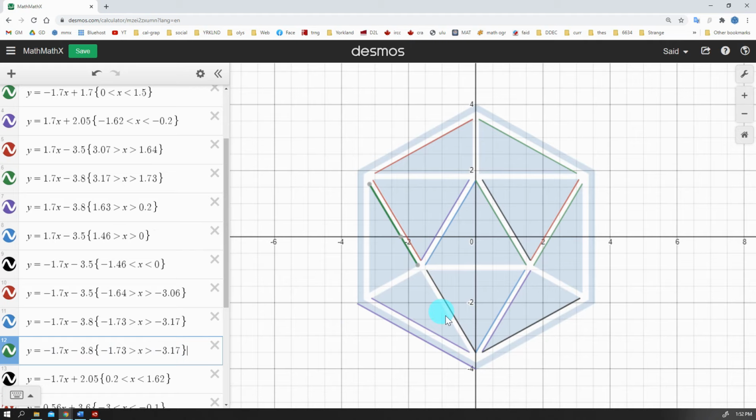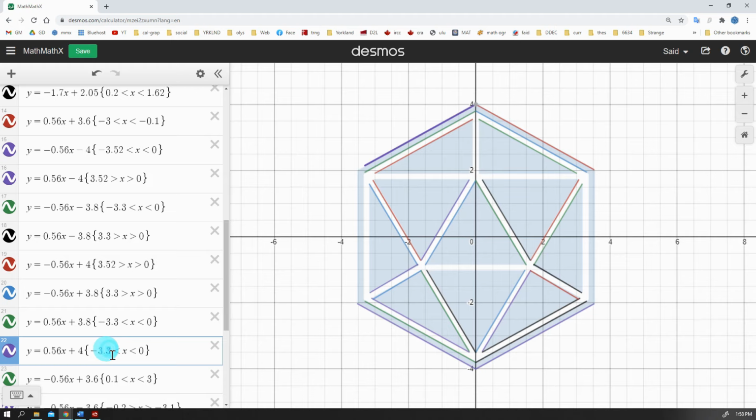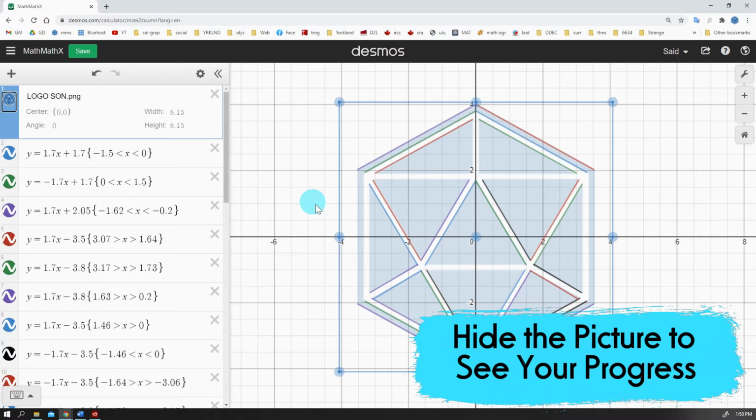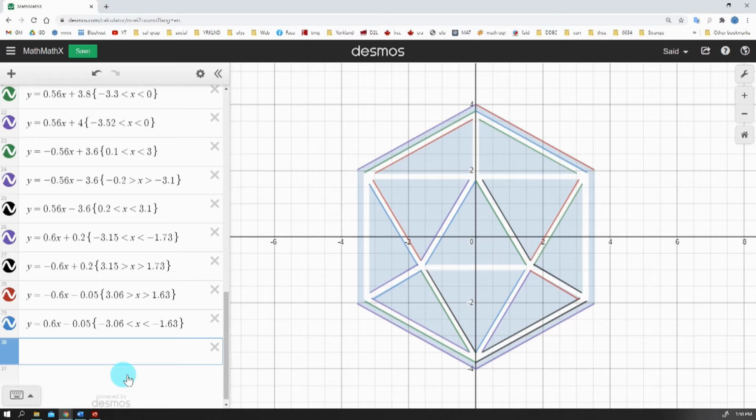And finally, I want to do vertical and horizontal lines. So now let's check this out. You see, guys, only the vertical and horizontal parts are left. Some people do vertical and horizontal lines in the beginning. Some people do it at the end. It doesn't actually matter. It doesn't change anything. It is the easiest part of this function.